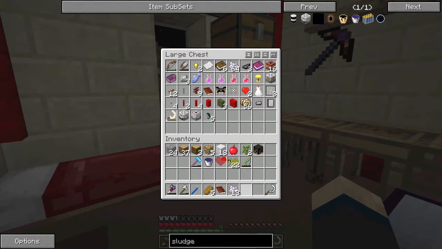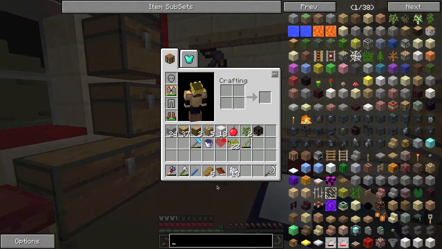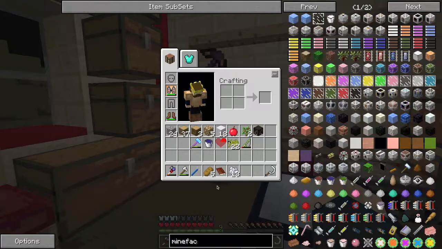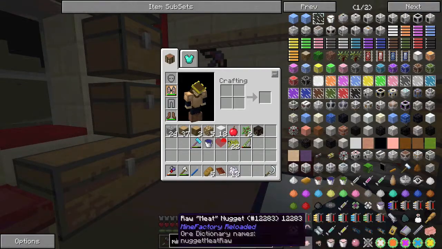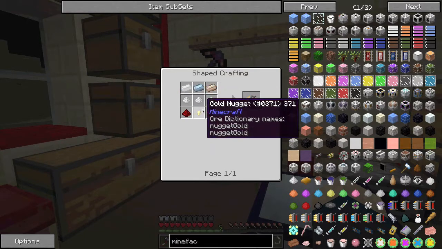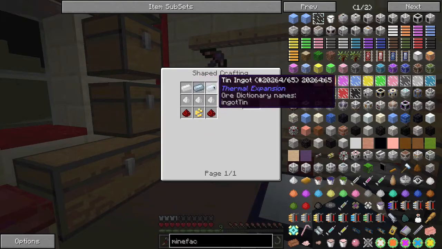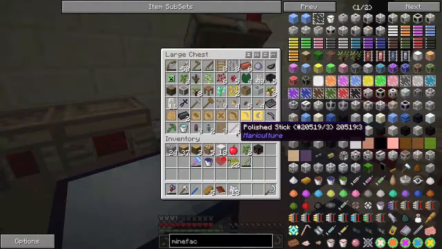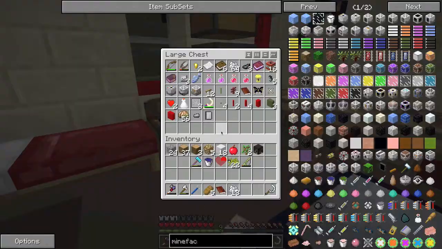So, there we go. And now it's a 10 upgrade. How do we make a 10 upgrade? You might be wondering. Upgrades. Nope. Over here. And 10. There we go. See, just 3 raw plastic, 2 redstone, 1 gold nugget or gold ore berry, 3 tin. Not hard at all. Although, it is actually hard if you don't have the plastic.